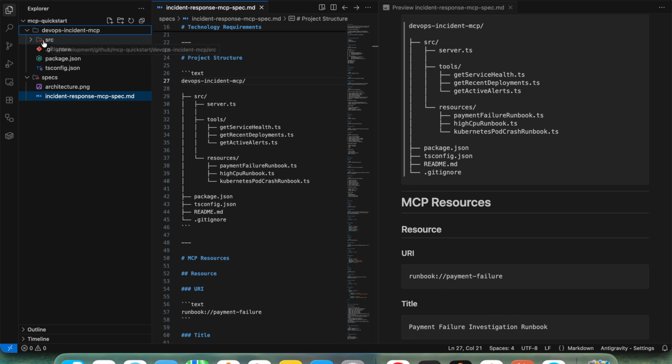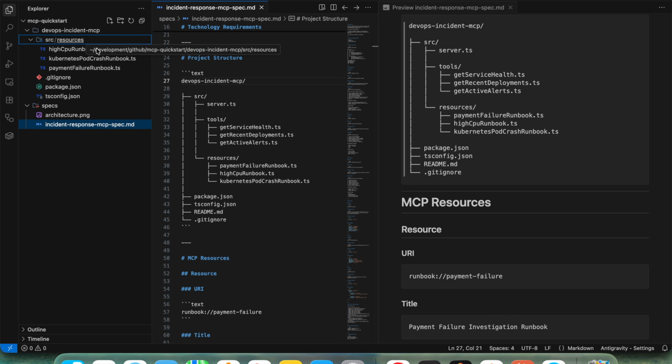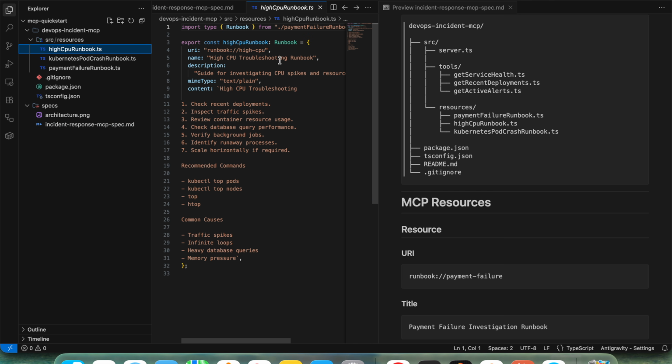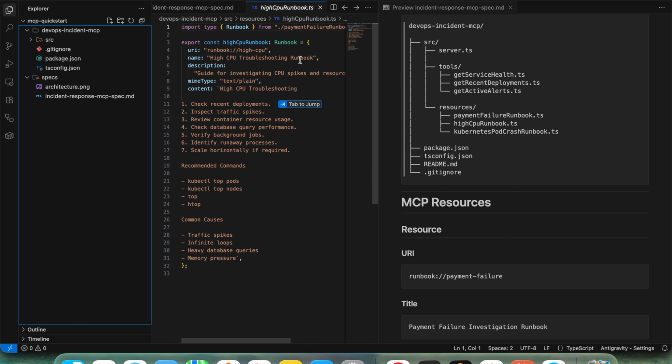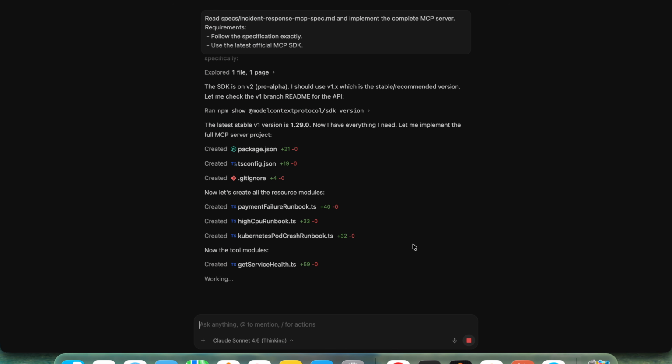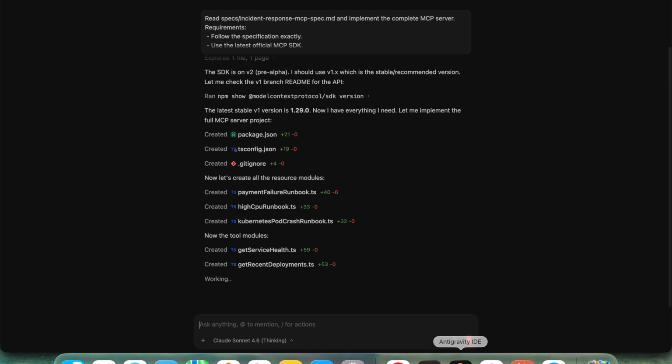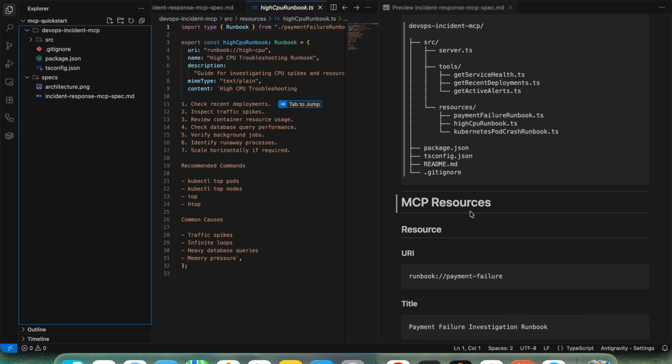So here we can see it has created the resource files, and it also has the basics. I have just given some basic instructions only, because we have not connected it to external systems yet. That we are going to cover in the upcoming videos. For now, our main target is to just build an MCP server and test it via the Claude Desktop client. So we are going to do that part only for now.